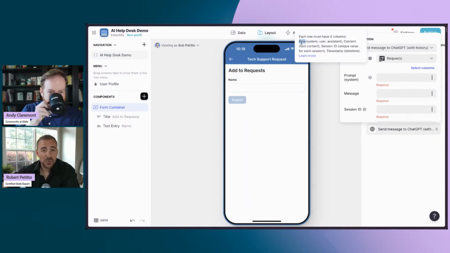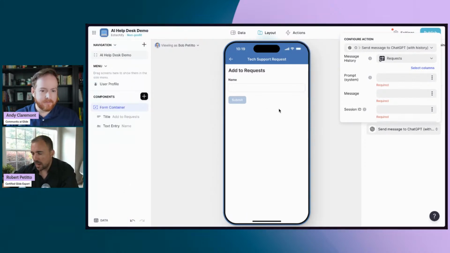And again, there was no way to really know this until we started adding the integration. So now that I know, I can go back to my table and add these 4 columns. I'm going to quickly take a screenshot here. You probably won't be able to see it on your side, but I can see it on my side, which is nice. And so now I can just refer to this as I go to create my data column.